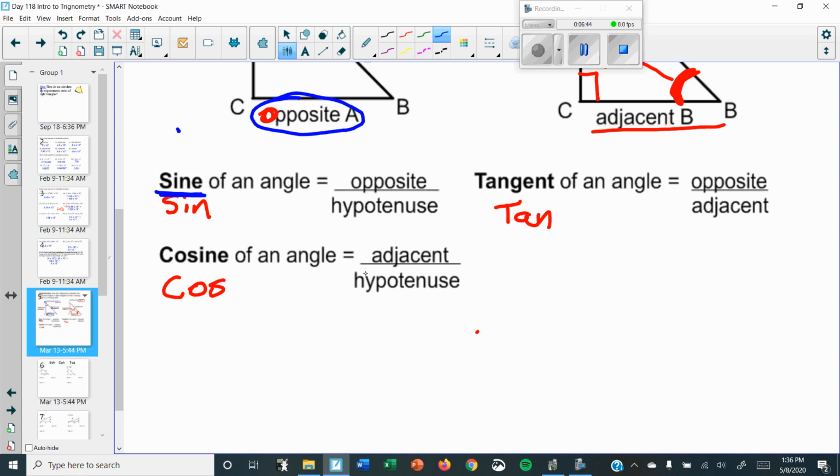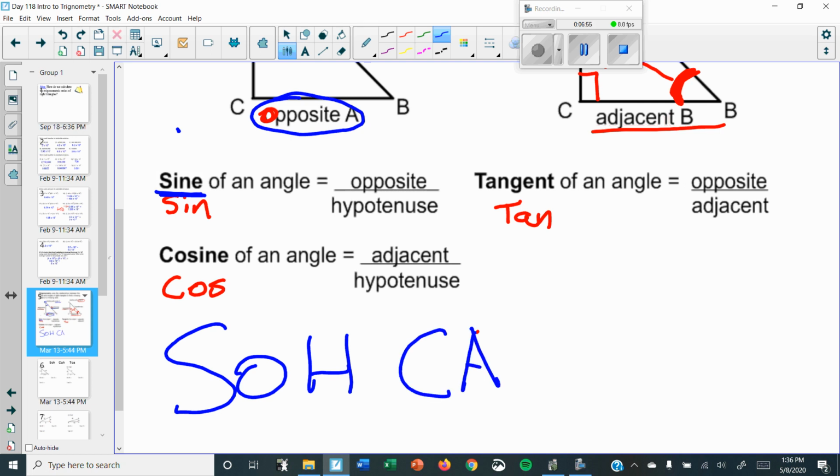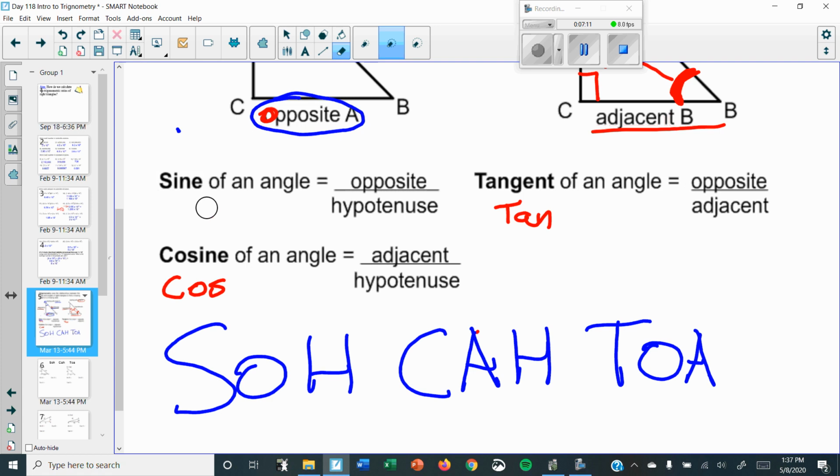Now, at this point, you're probably like, what? What does any of that mean? Again, when you see it done, you're going to say this isn't that hard. Now, the way to remember this is Soh Cah Toa. I know when you read this, you're like, what is that, a Native American like Pocahontas? No, Sohcahtoa. And I know you're like, why do you keep saying that? What does that mean? It means, here's the way to memorize all of the trigonometric functions.